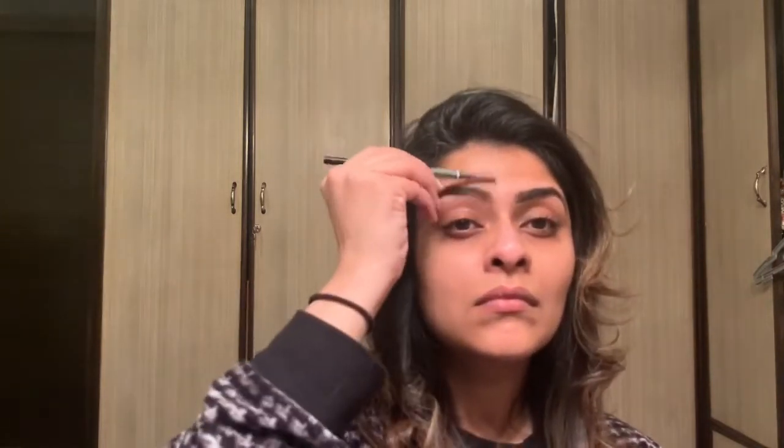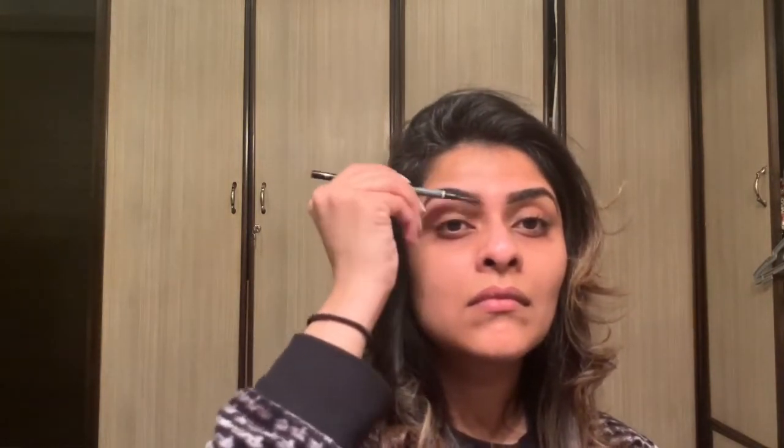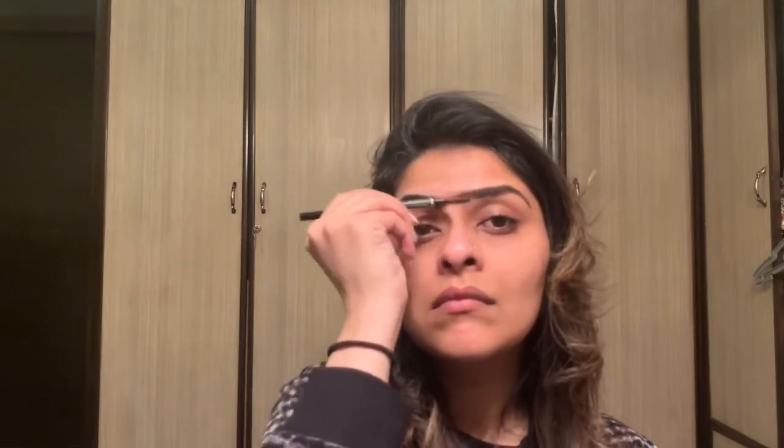So starting off, I'm going to go ahead and do my brows. I'm taking the NYX Professional Brow Pencil in the shade Brunette and just filling in my brows very slightly. I just want them to be defined, but I don't want my eyebrows to look really bold. And then I'm just blending out the product throughout my brows.